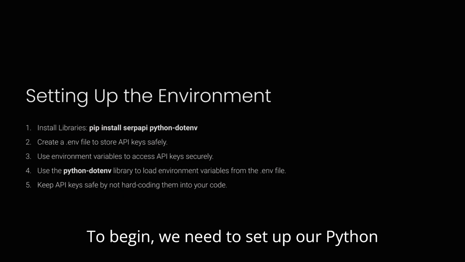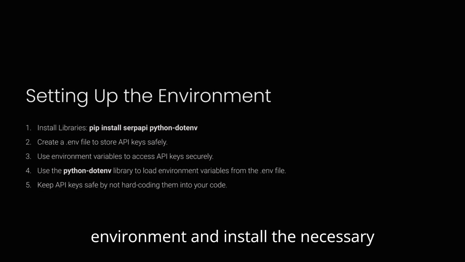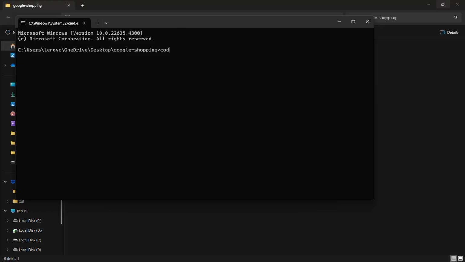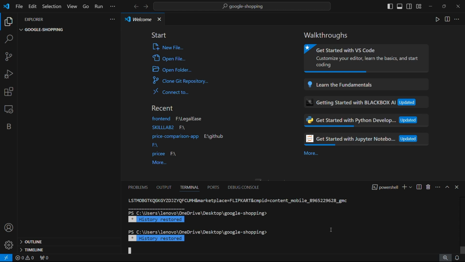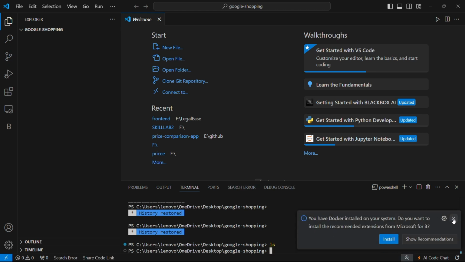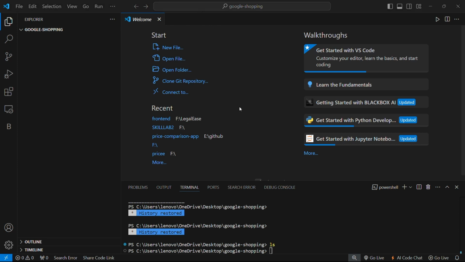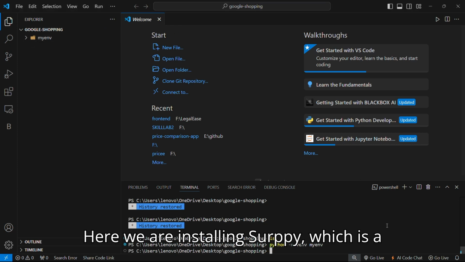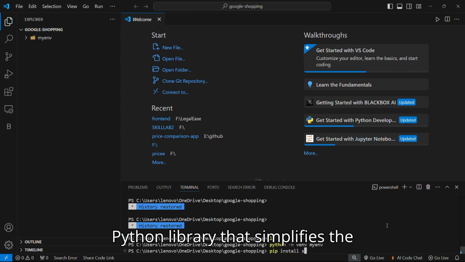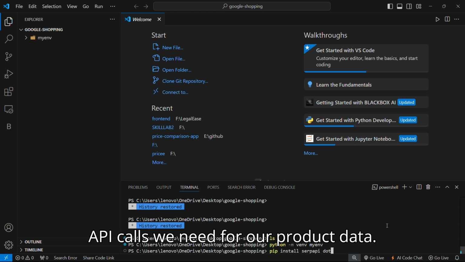To begin, we need to set up our Python environment and install the necessary libraries. Here we are installing SERP, which is a Python library that simplifies the API calls we need for our product data.